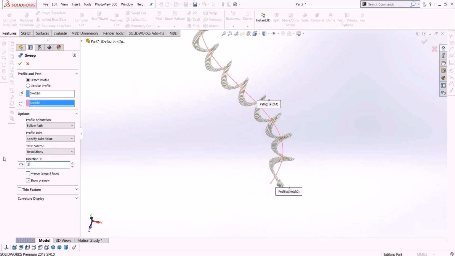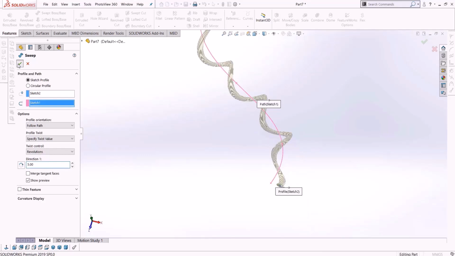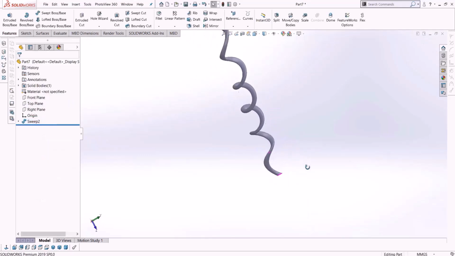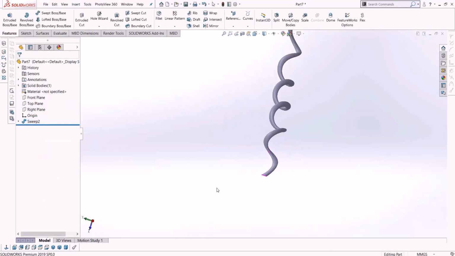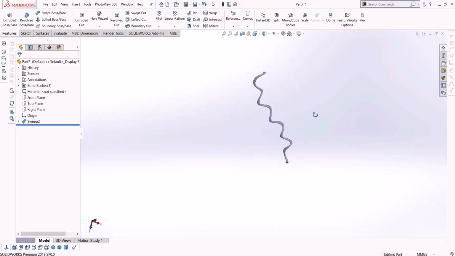I think the number 5 would be cool for it. Let's go with that. This has also been somewhat deformed to follow this path, meaning that as it follows this path, it also twists around like a telephone wire or some strange shape.